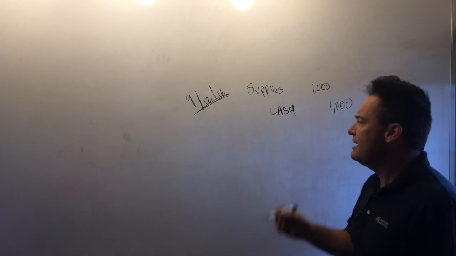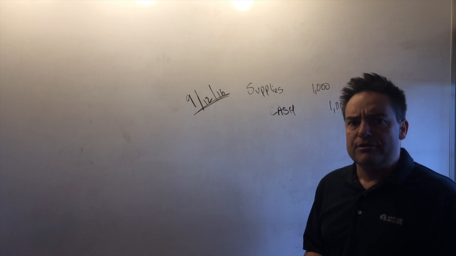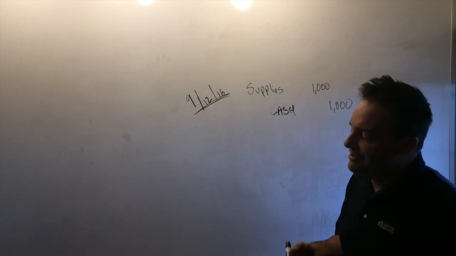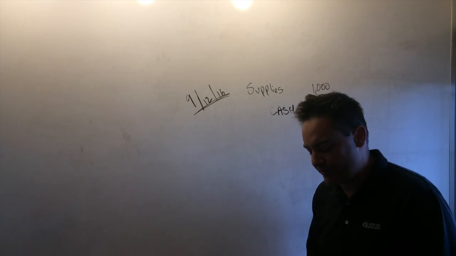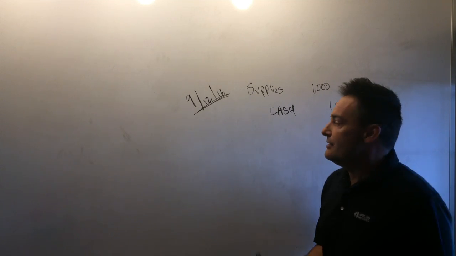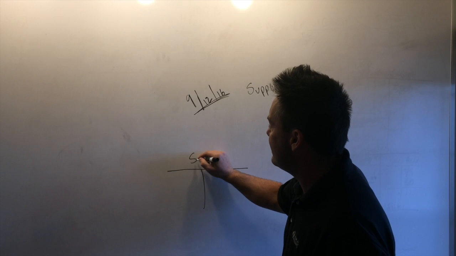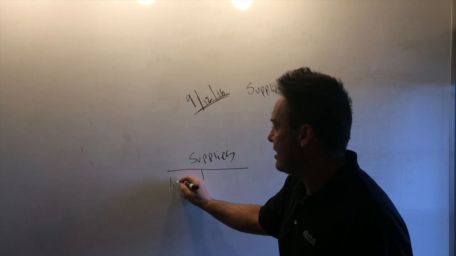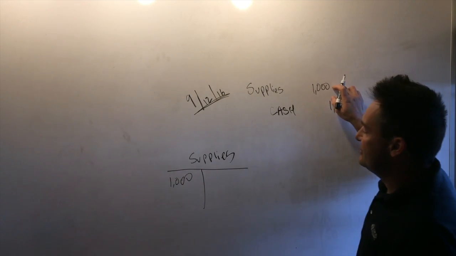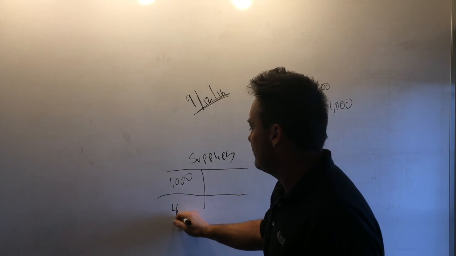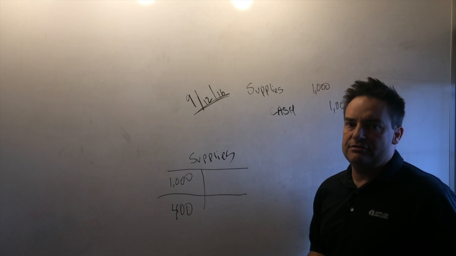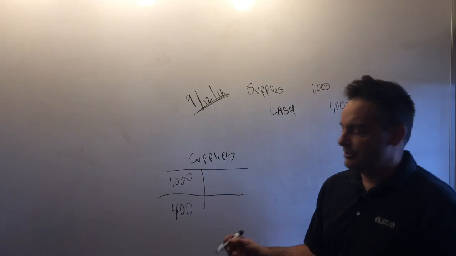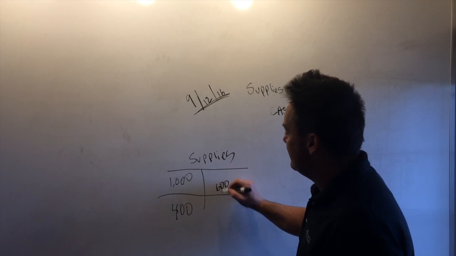At the end of the period, we would go to our supply cabinet and actually count the supplies. If there were $400 worth of supplies in the cabinet, then from a T account point of view, the supplies account, because of the September 12th entry, has a $1,000 debit balance in it. If we have $400 at the end of the period, the question that is always asked is, how do I get an account from a $1,000 debit down to a $400 debit? The answer is that you have to credit it $600.